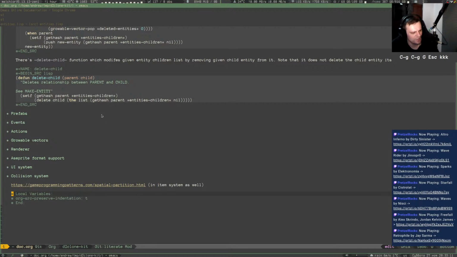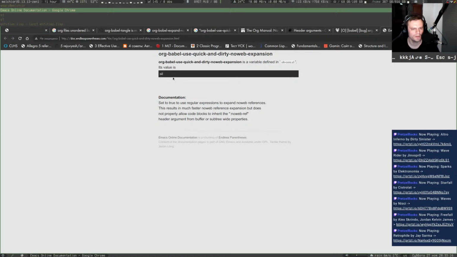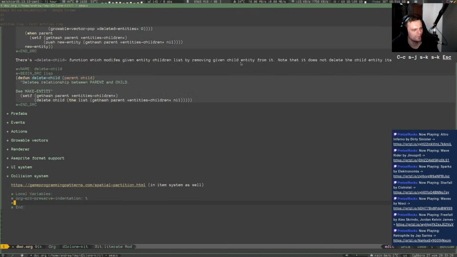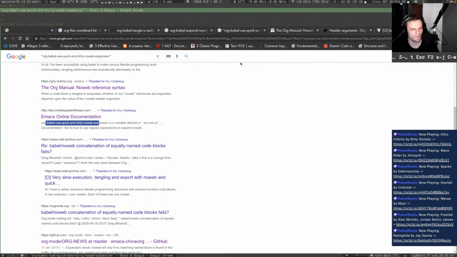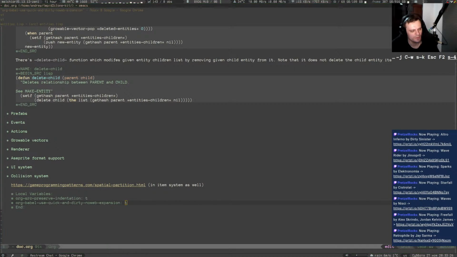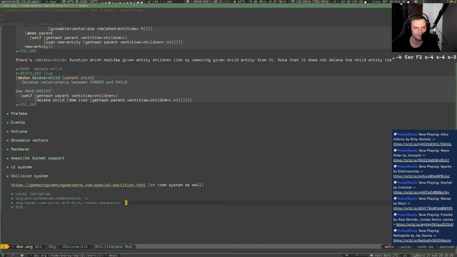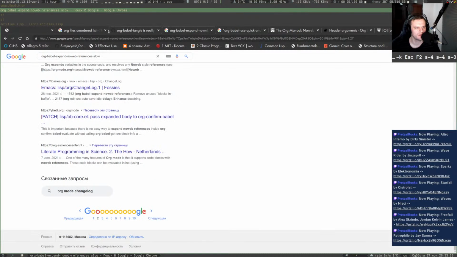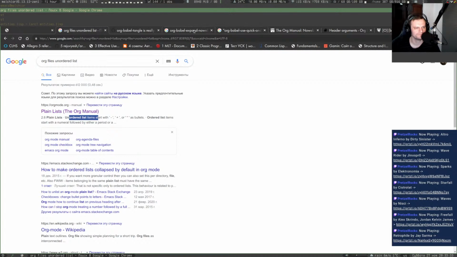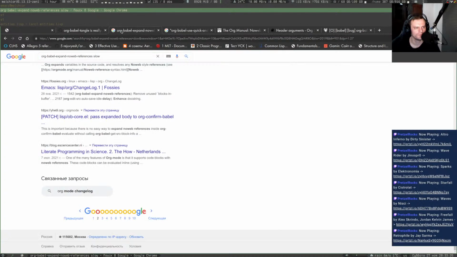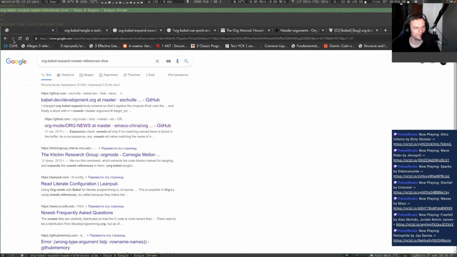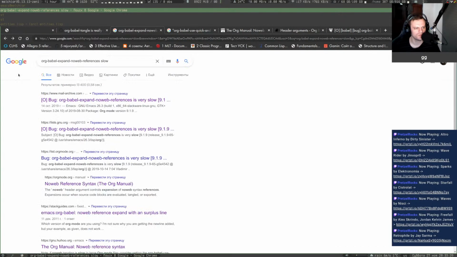Let's just try and add this to local variables here. So yeah, this one set to true. Sure. Default value is nil. Okay. So then I guess I would also have to find again that bit with performance measurements, right?